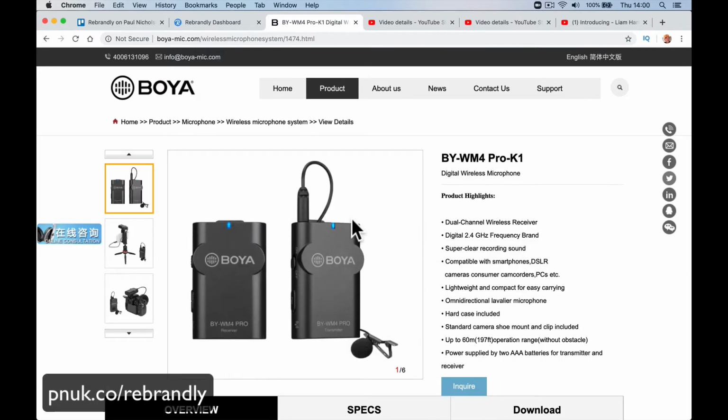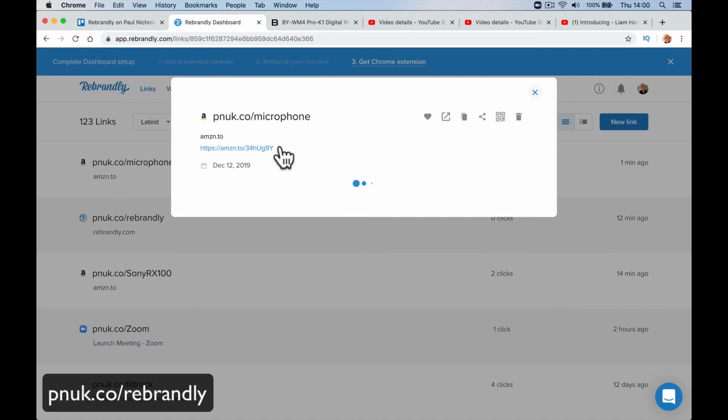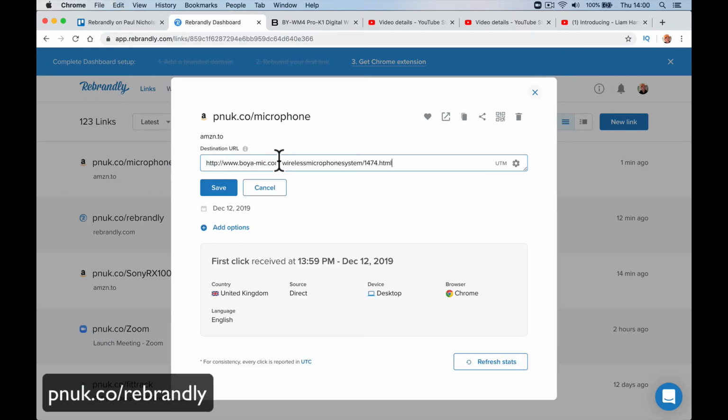Now, this is the difference between Bitly and Rebrandly. On Bitly, you would need to be on an enterprise level platform, and they don't even tell you the pricing for that, to do what you're about to do here. So say this is the same product as the Amazon. You're going to get your affiliate link off Boyer. They say put this link on that video that's getting 10,000 views. Go to the link that says microphone and change the destination. This is why I switched to Rebrandly. This feature alone. Save. Right?